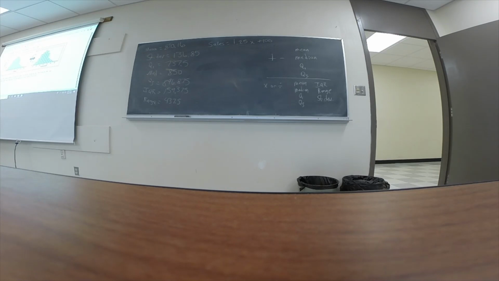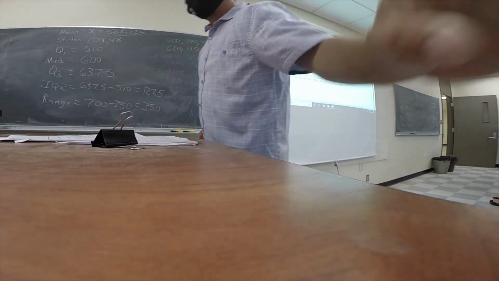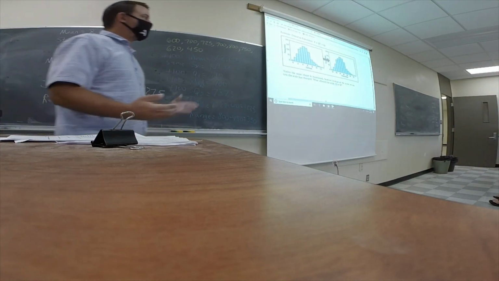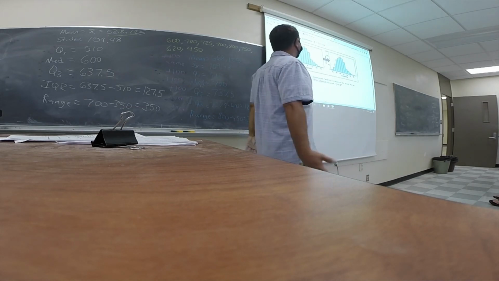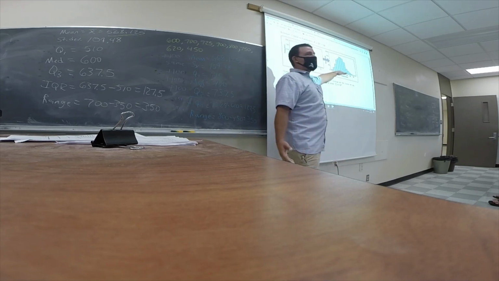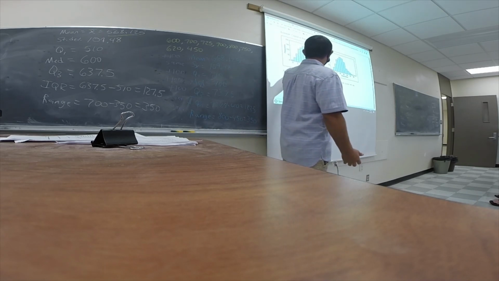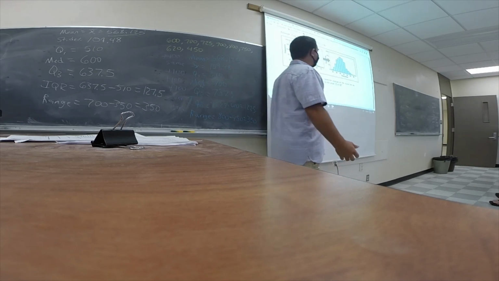What I have here is a graphical representation of what a transformation looks like. Pretty sure everybody is familiar with Celsius to Fahrenheit. Celsius to Fahrenheit is just a temperature difference, a difference in how we measure temperature. What you should notice is that if you transform something, it shouldn't change the shape at all. Nothing should really change. The only thing that changes is basically the numbers on your axis.